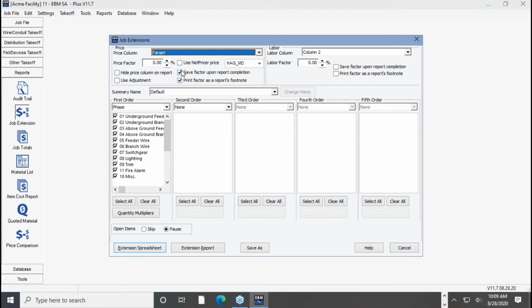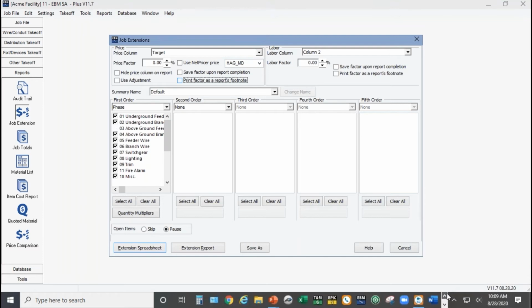I won't put a factor, so I don't need to check those boxes. Now, you have 2 other options here. One is what we call custom pricing. And I don't want to get too far off the topic here, but custom pricing is where you set up a price download with your local supplier or suppliers. You can have as many as you want. So they send you a file that has all their pricing in their inventory. It's got UPC numbers on everything, and then it loads into Epic. So every item that they give you a price on will have a target price in Epic. It'll have a trade price in Epic, and it'll have the supplier's price in Epic.